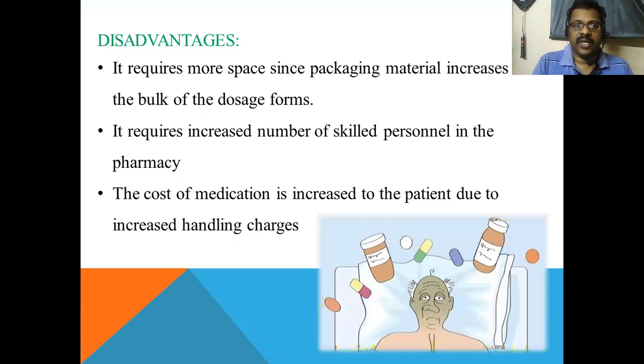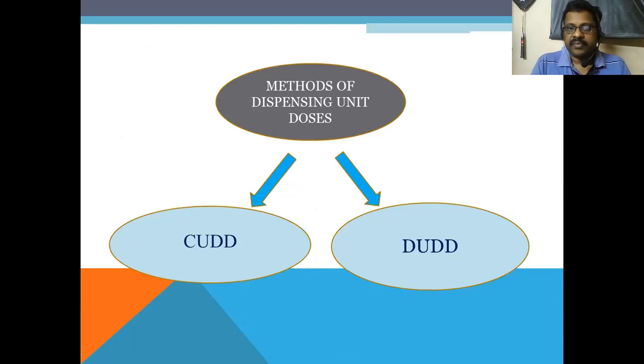Disadvantages are also there. It requires more space since packaging material increases the bulk of the dosage form. For each and every dose to be packed, we should maintain separate packing equipment and containers in the pharmacy. It requires an increased number of skilled personnel in the pharmacy, and the cost of medication is increased to the patient due to increased handling charges. Many pharmacists are required.